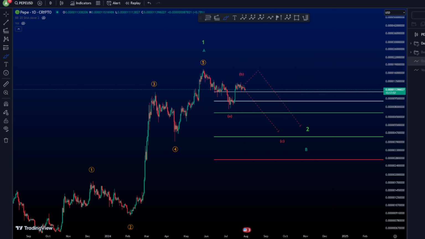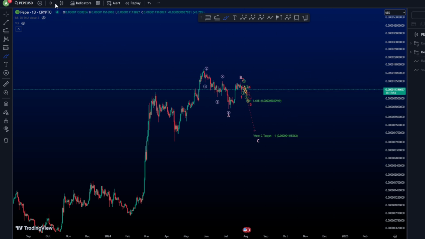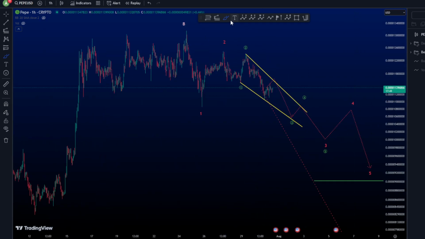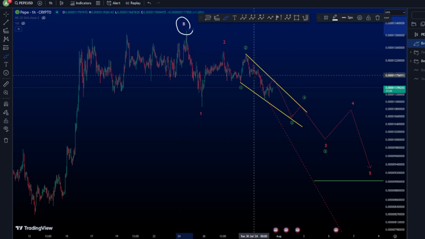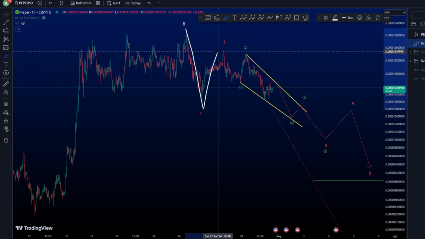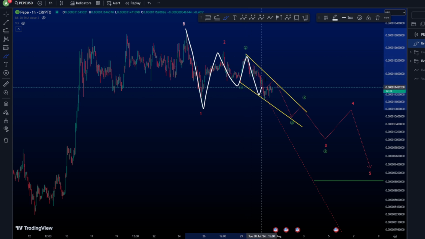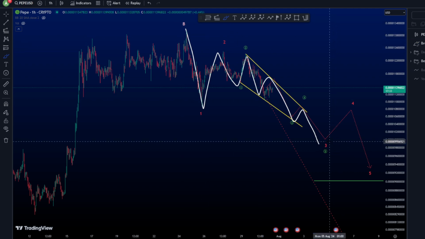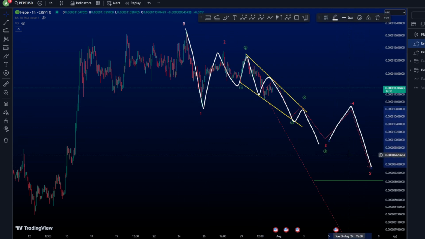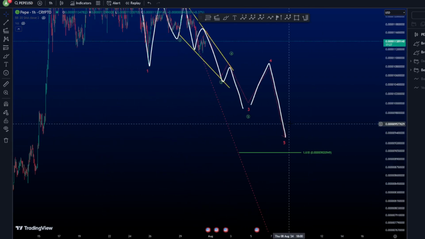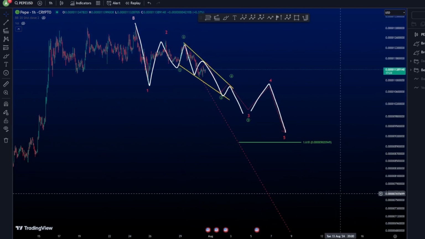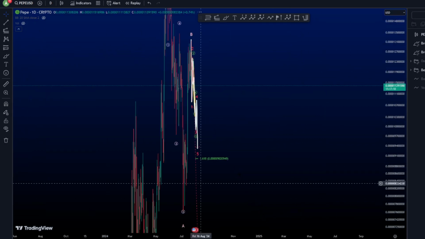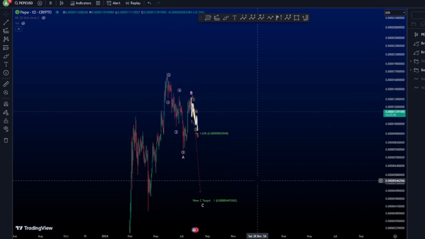Now, looking further at what's going on inside, if we go to the 1-hour chart for our bearish scenario, we can see that we might have topped here for the wave B, and we are looking at a 1, 2, 1, 2 in green as well, 3, 4, 5 as a diagonal, finishing the wave 3 of the 1, 2 in red, and then moving to a wave 4 and 5, finishing this correction towards the downside in 3 waves down. And yeah, so if we go back here, that would not be enough, of course.